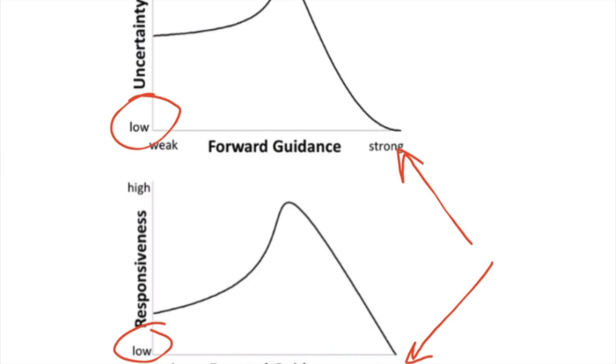When it's weaker, again, there is a little bit of uncertainty because people might start to think, okay, what will happen in the future? But the response will still be quite low because they know they've got time for it. Because of the vague nature of the message, and with the example in the previous forward guidance being 2013 to 2016, they know that they've got all that time period to start responding.